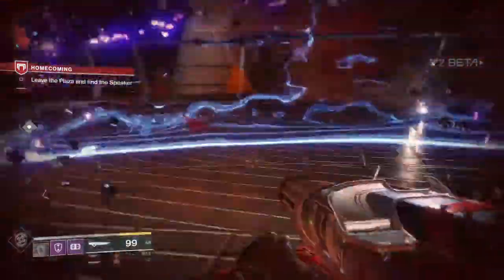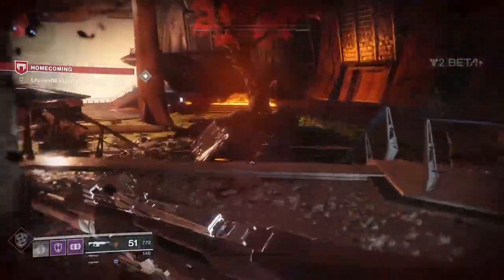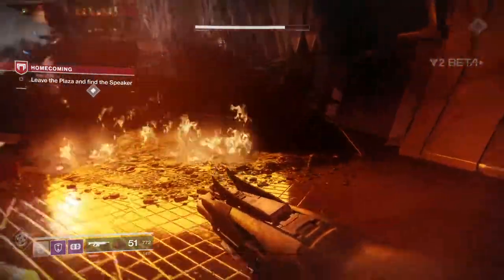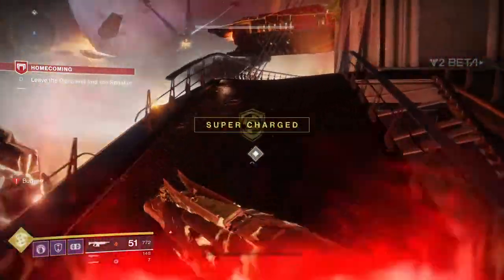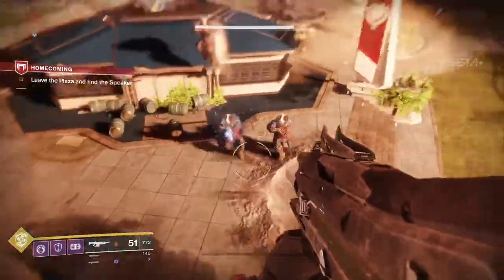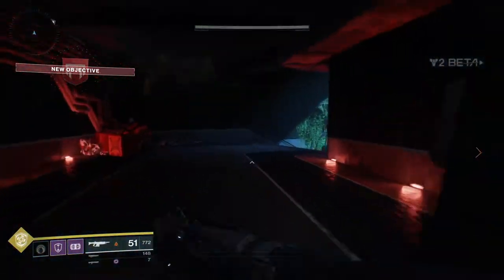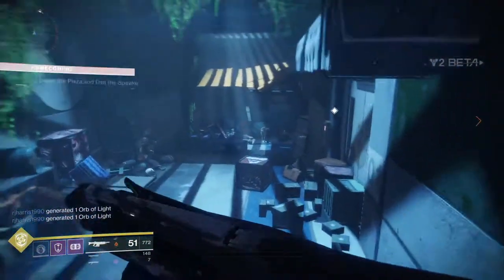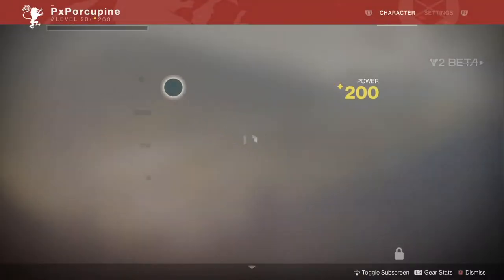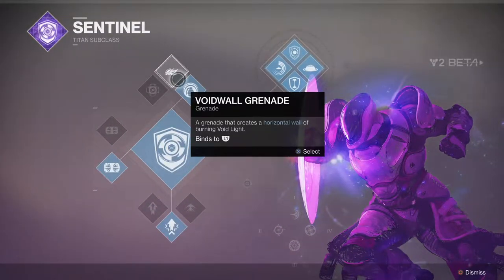Oh, crap. Alright, now we can try the Ward of Dawn, if we need to. It's a little bit dangerous, so I'm gonna go down this way, and go. Okay, so the suppressor grenade is pretty much useless, probably in PvE, but I can see it being used in PvP.